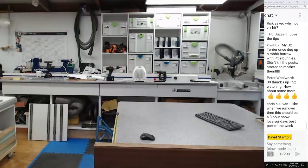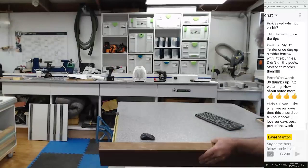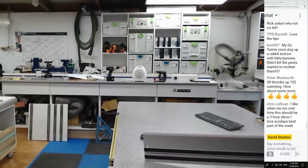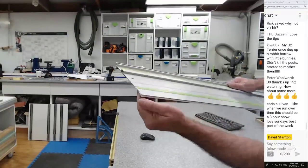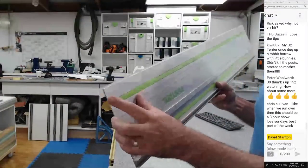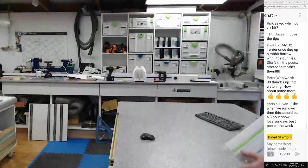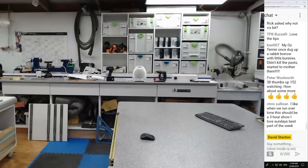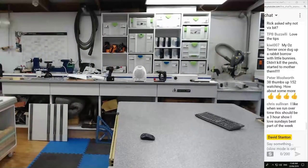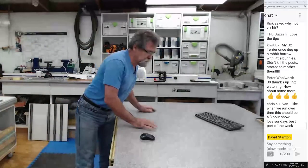The last thing to do on this splinter guard is to trim it to marry it to my particular saw, but I'm not going to do that today. There we go. So that's holding really well on the end. So I've got both ends a bit of an overhang there. I'll trim that off a little bit later as well. Right. Table saw. I'll get that about there. I need to just check that I've got everything running correctly here.